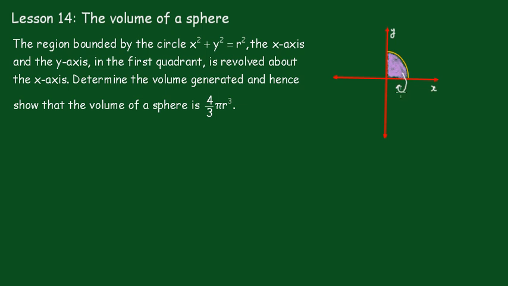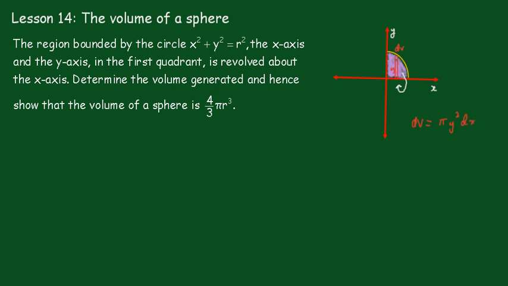So we'll revolve this one around here. To work out the volume of the sphere, we'll just double our answer. Now, again, a little bit of theory. We can take this section here and revolve around that. Now this will be of height dx, and this will be y. So our dv will be equal to pi times the radius this time is y squared, and it'll be dx.